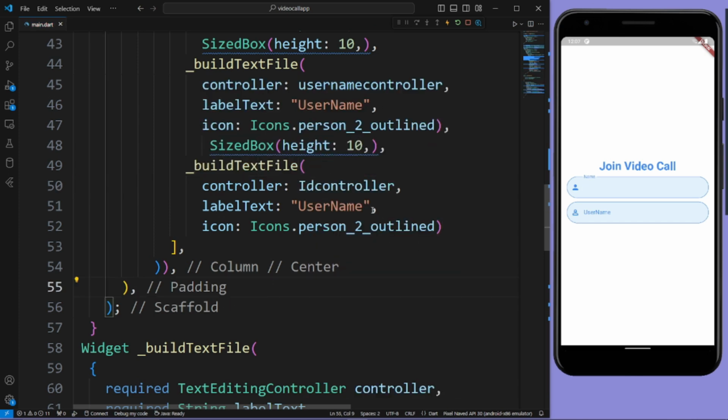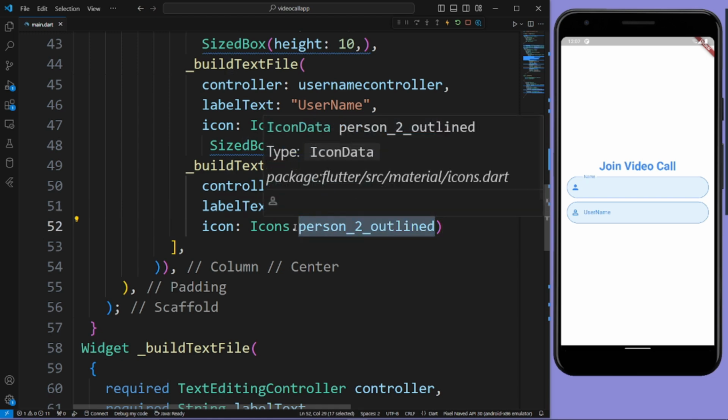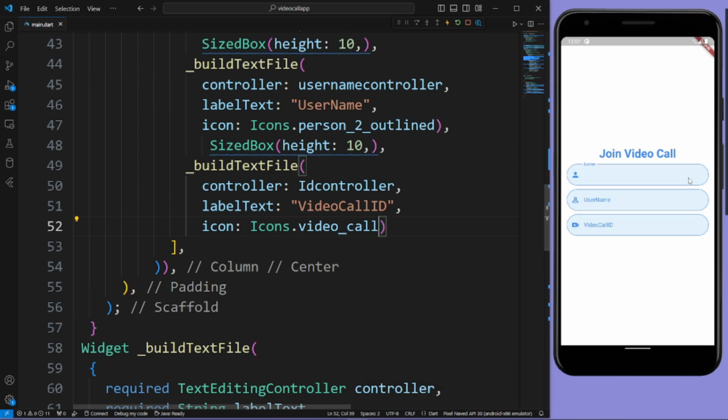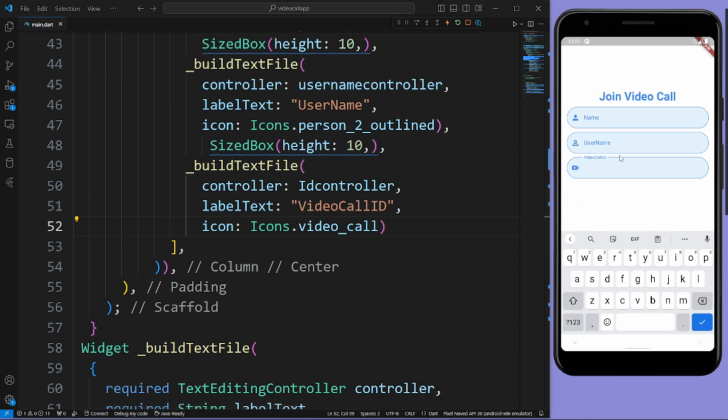Now in the labelText give Video Call ID. Now in the icon give Icons.video_call. Now let us see the result. Now we have this output.